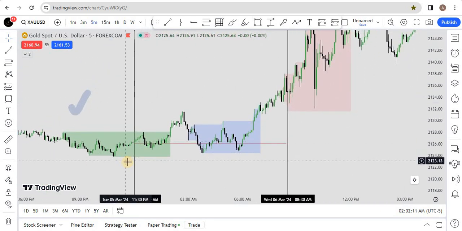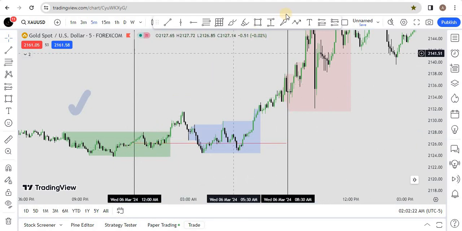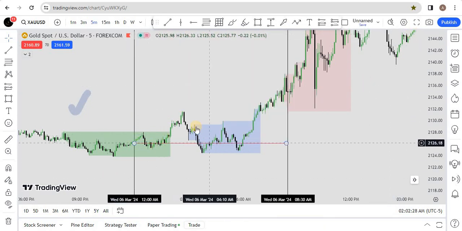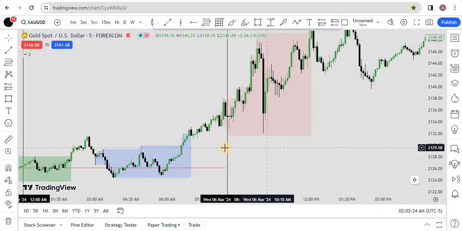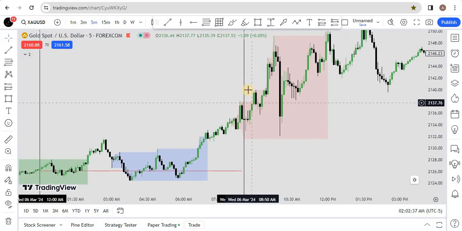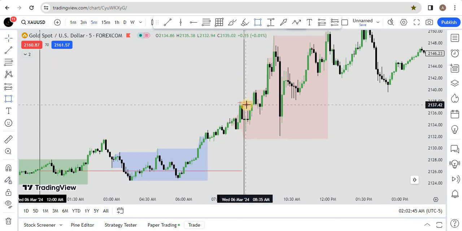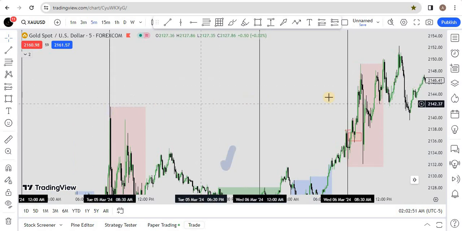Here, as you've seen, price opened, we marked out the 8:30 throughout the day. You will see price didn't give us any power of 3 clearly. Open, just touched that area, that line, and then went to the upside. In our New York session, market structure shift with displacement, we have a fair value gap here, price touched and gave us the target. Where is the target? Up, previous day high.